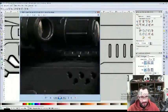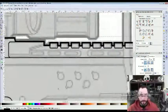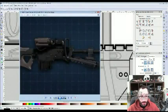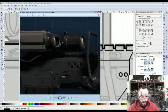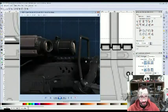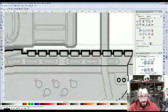See, here's the problem. This reference image. What's weird is I couldn't find very many reference images of this gun, which is a pain in my ass. But this scope is just casting a huge shadow on these pieces, so I'm kind of guessing on these parts here. A little bit of guesswork going on. All right, I do know that these are kind of indented, so I'll do that. They're sort of beveled in.